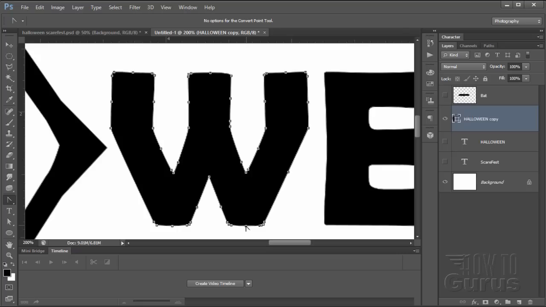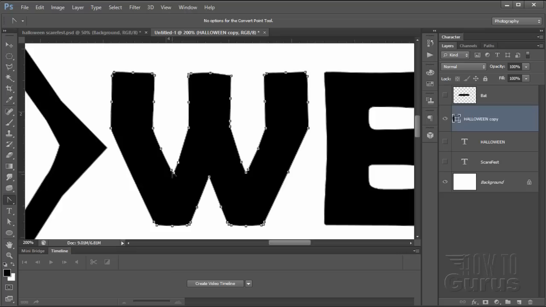And we'll continue to walk around the points. Let me make sure I get all of these in here. This is the most tedious part of this whole project, just clicking on all of these little points. It's not really necessary. You could do this with these things being curves, but the curves kind of soften up the look of the letter. And for this Halloween effect, I like having letters being a little bit more severe with those hard edges. And we'll just walk our way around, click on all the dots.